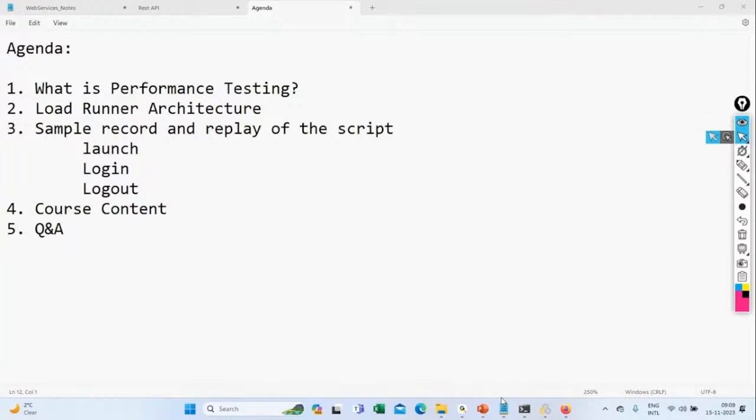And anyone from non-IT who is interested to join, do let me know, because generally what I do is I plan to take one additional session for non-IT guys, just to make them familiar with the terms and terminologies that we use in performance testing. Learning the tool is good, but at the same time, if you want to work, you have to understand how the project works, how you get the requirement, what the terms and terminologies are that you frequently use, and all those stuff.